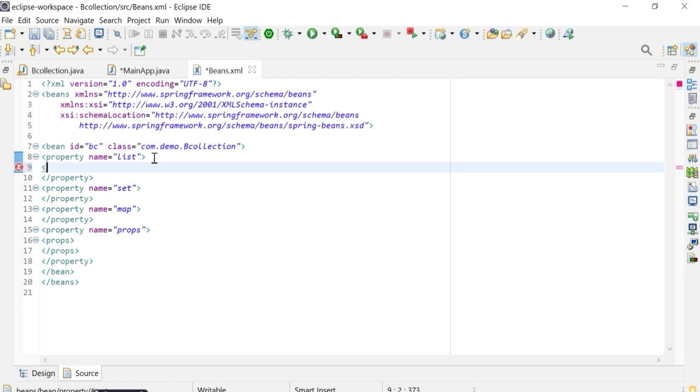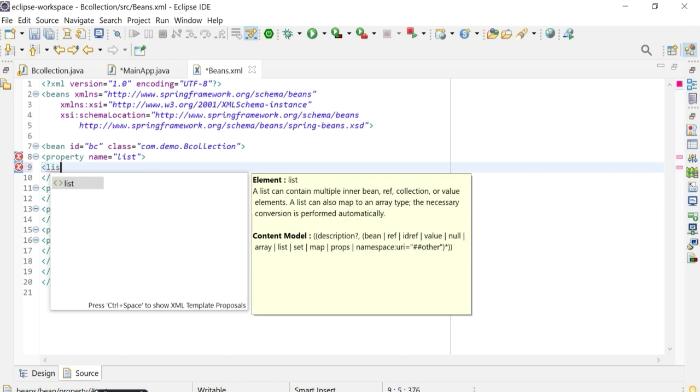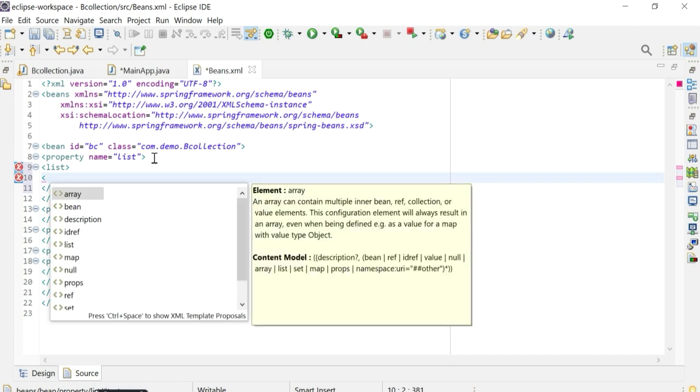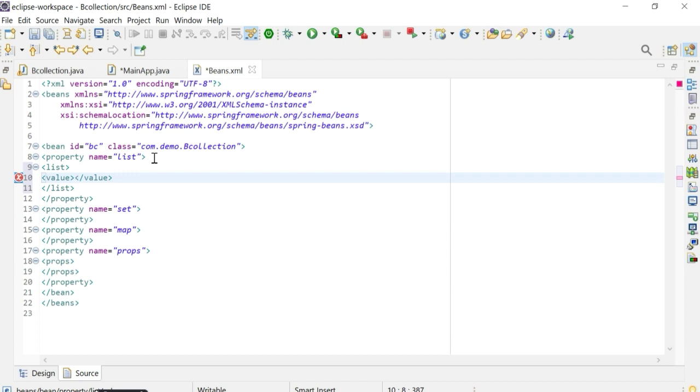We do have an element named list, and within this list one more element named value. Within this value we need to give the values. I just give Chennai, just to identify this is a list.